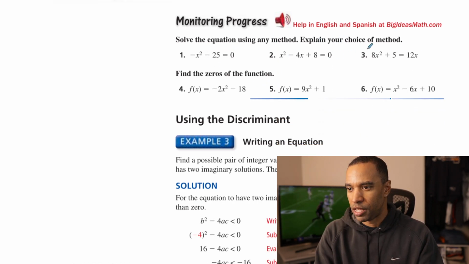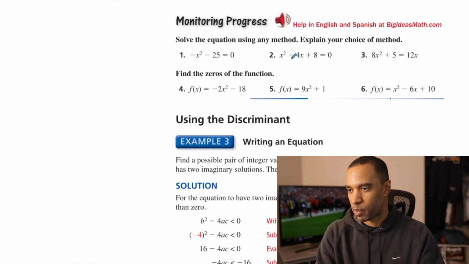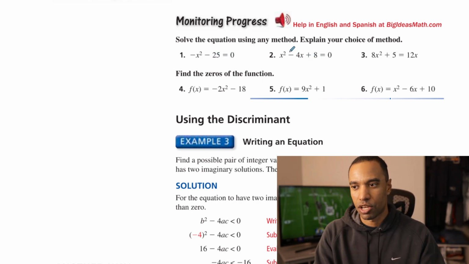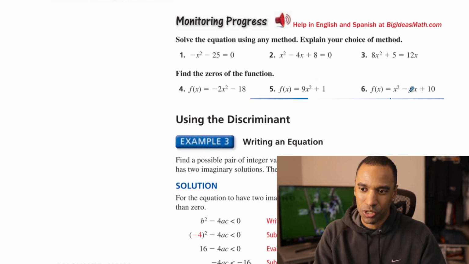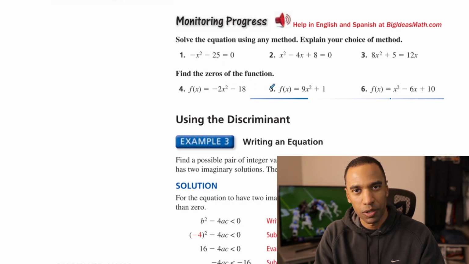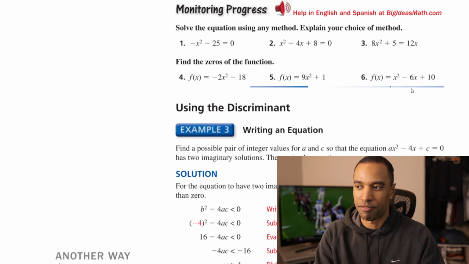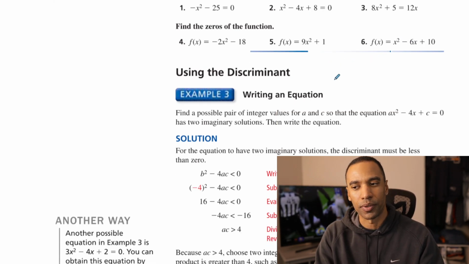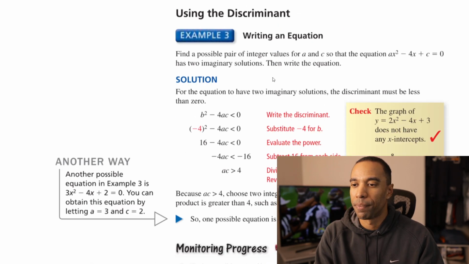I'm not going to solve these ones here, but the methods, I would solve this using square roots. I would solve this by, assuming these are not factorable, completing the square. I'd solve this with quadratic formula. I'd solve this using square roots. I'd solve this using square roots. I'd solve this by completing the square. So it just depends, hopefully you know the square root ones is when there's no x term. Completing the square when I have a 1x squared and an even term, and quadratic formula for the other ones. But that's what I'd go for. And maybe that's what they're going to let us do as well.